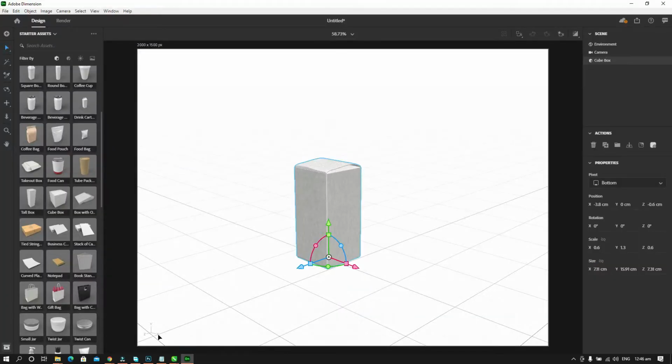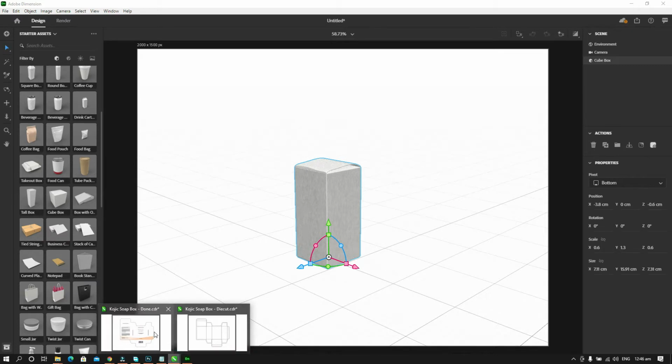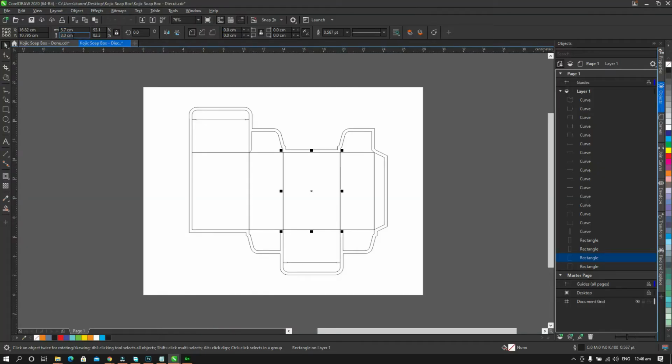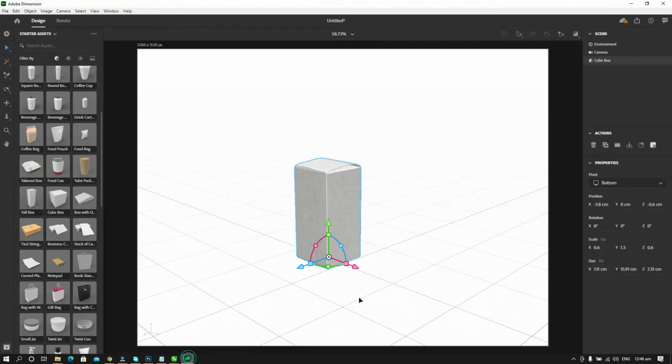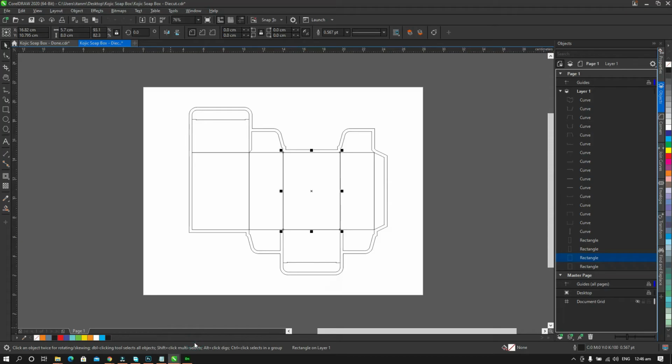It says here this is our front, the Z. Y is the height, X is the length. So our Y is 8, our X is 5.7.